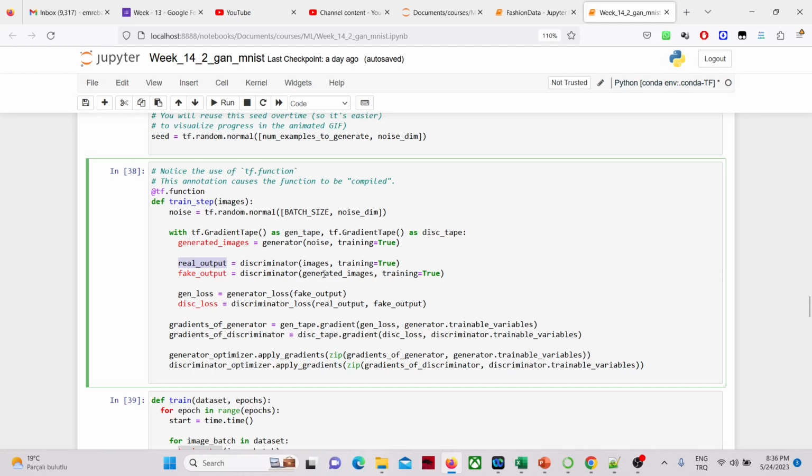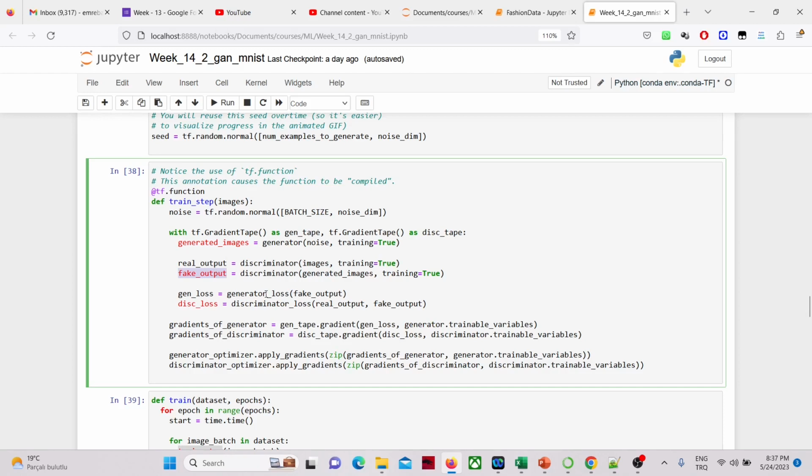And then we provide the generated images to the discriminator so that it provides us the fake output. Now we have the generated images for that iteration, for that epoch. We have the discriminator's outputs for the provided images, and we have the discriminator outputs for the generated images.